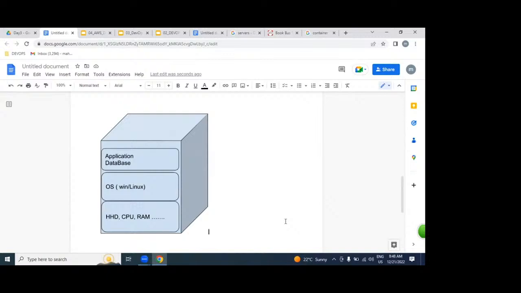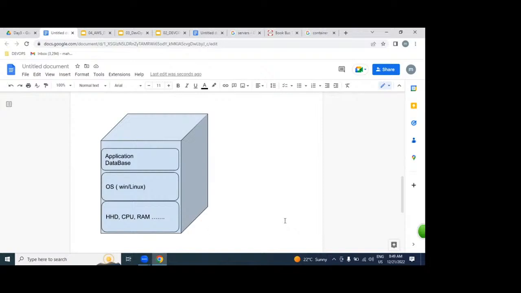In the same way, the server is the same. Either you are getting it by virtual machines, or physically, or cloud. The server has no difference. Don't assume that a cloud server is different, a virtual server is different, physical servers are different. The server is the same, but the way of getting it is different. In olden days we needed to buy a car, but right now we're booking an Ola cab. But the car is the same in all the cases. The same way, the server is the same, but the way of getting a server is different.